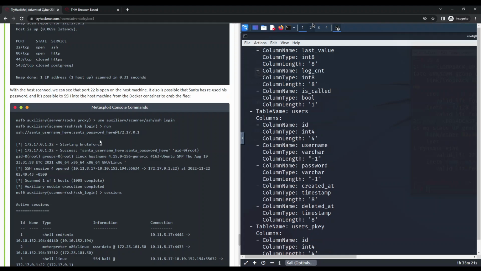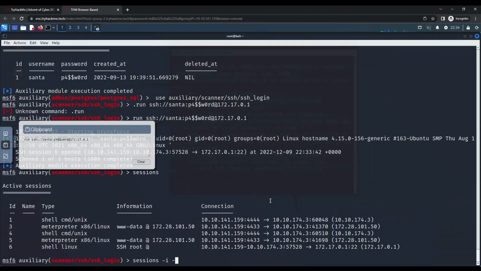So, why am I keep doing this? So, we are root.